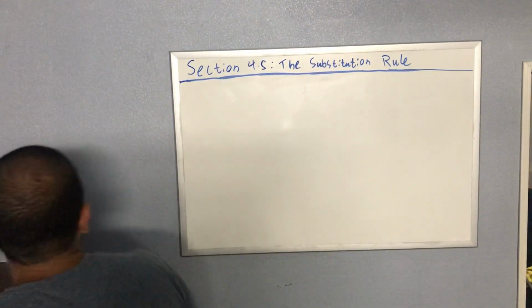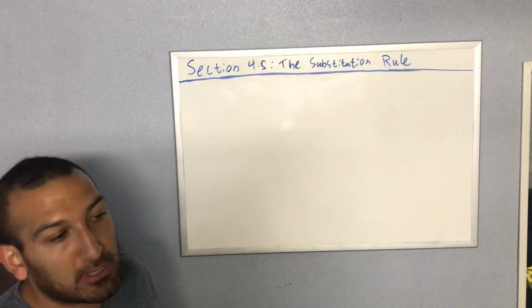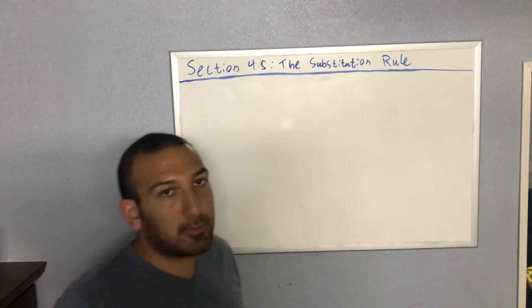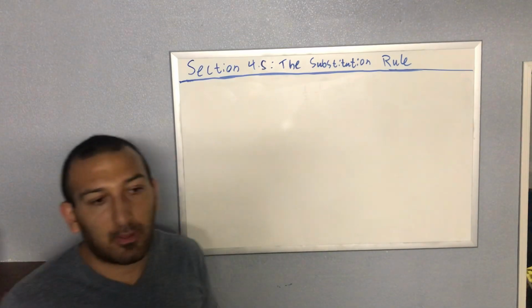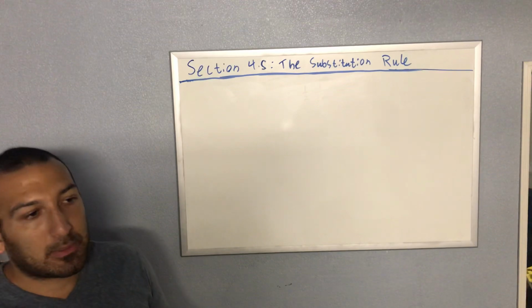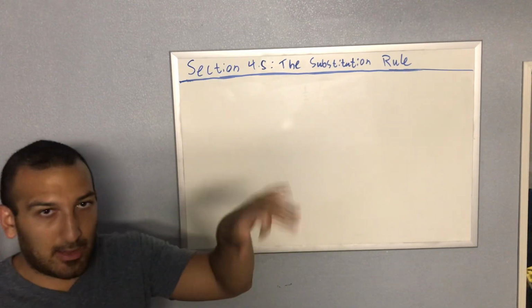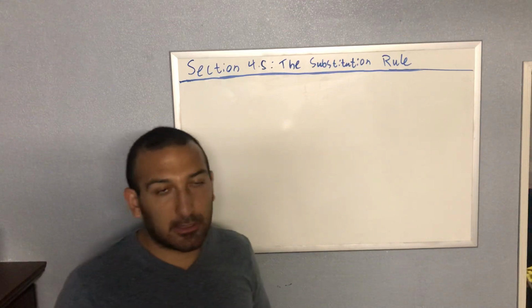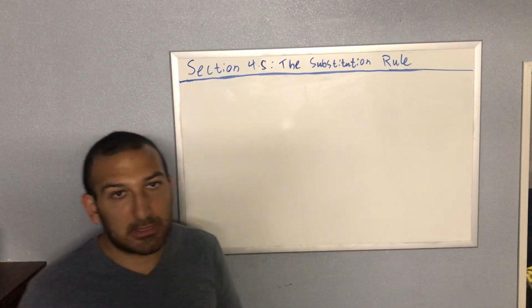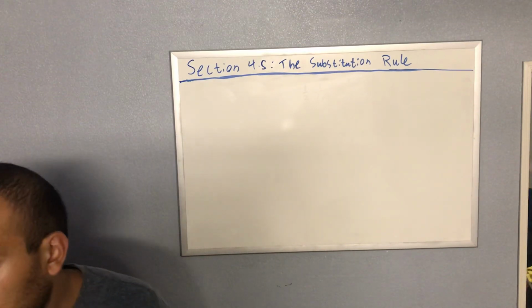Last time we were talking about the substitution rule, aka U substitution. We did many examples with the indefinite integral where we use U substitution, and we left off with an example where we did the definite integral, meaning we had an A and a B, and we did this process. It's a little subtle what you're supposed to do with the limits of integration. So let me do one more example just to really solidify this.